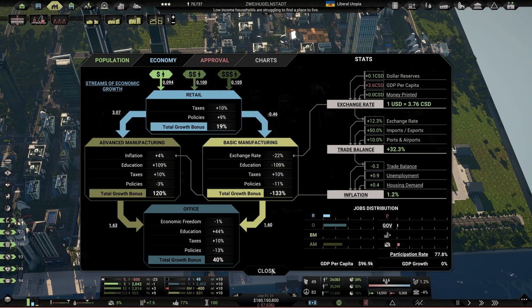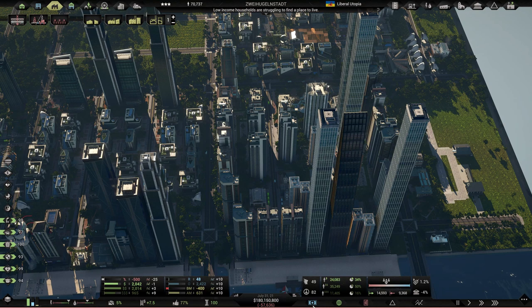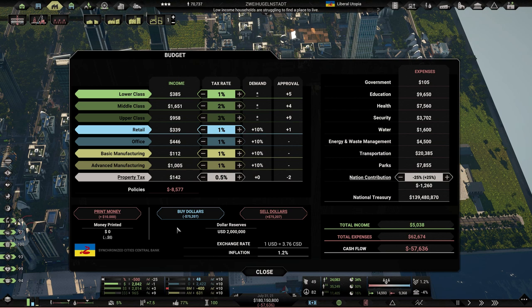Let's see. So I got that. So this, you know, and printing money. Oh, let me show you. As I'm showing you, I'm using the USD dollar reserves as a cheat, okay, to control inflation, okay? Have you ever thought that you would buy USD to control inflation, to reduce basic manufacturing, to promote advanced manufacturing?